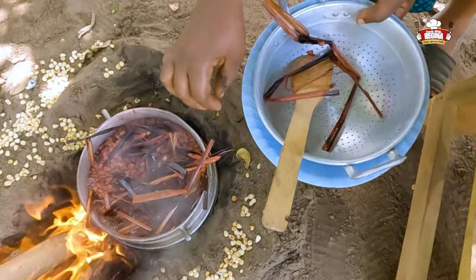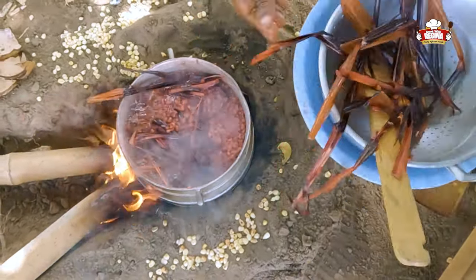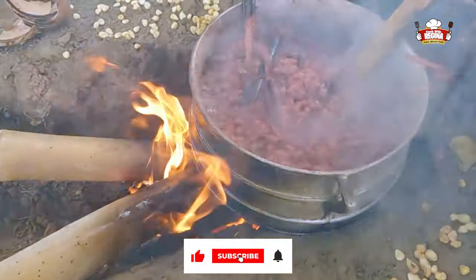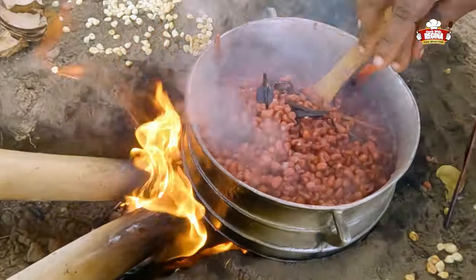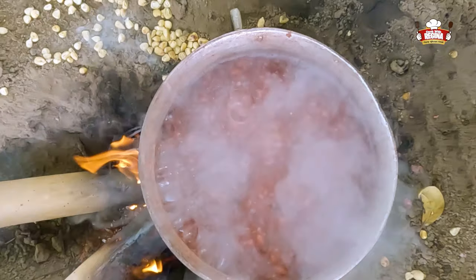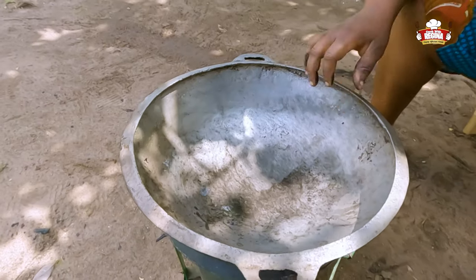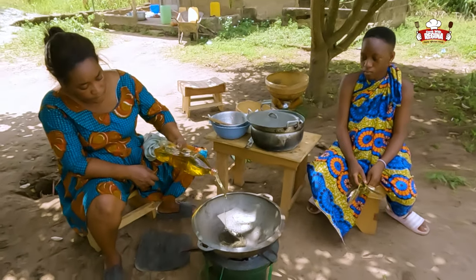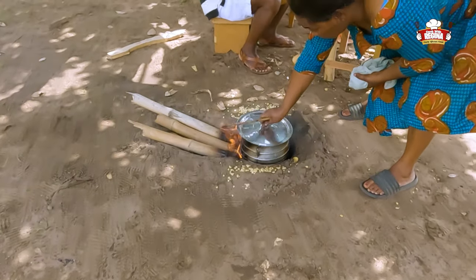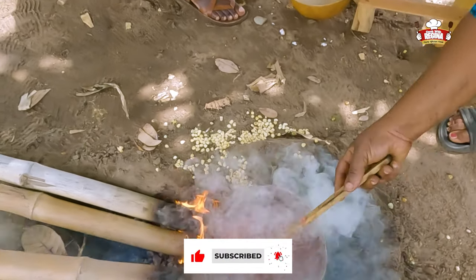Take the Waakye leaves off the beans. Take the meat off the fire and put the pan on it. Pour oil into the pan. We keep our eyes on the beans, add salt, stir and leave it to keep boiling.